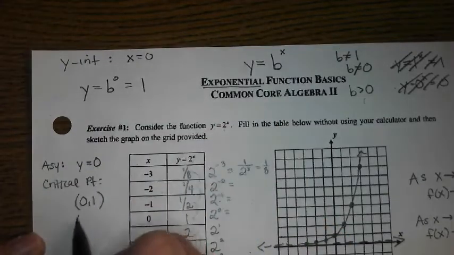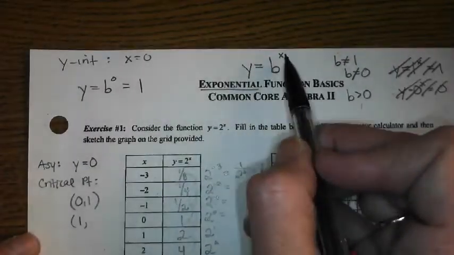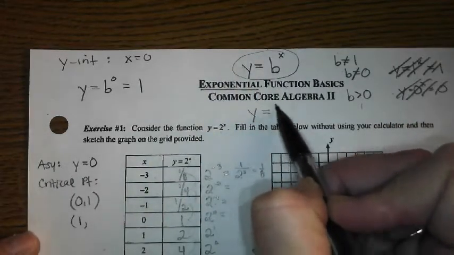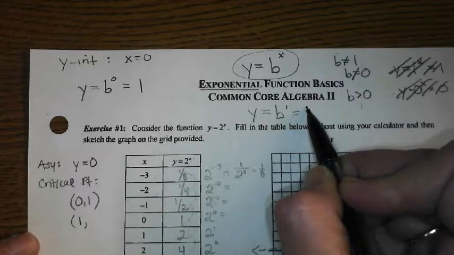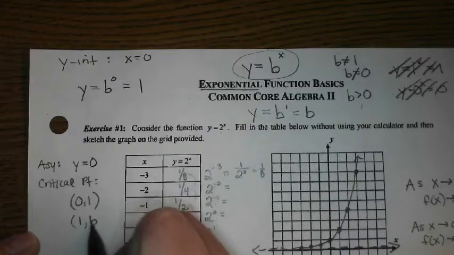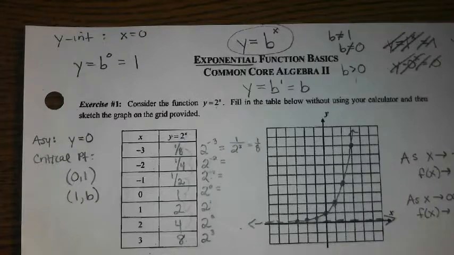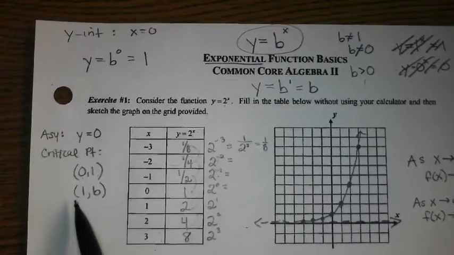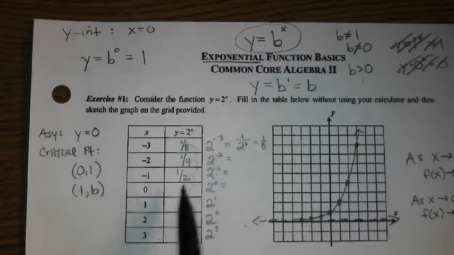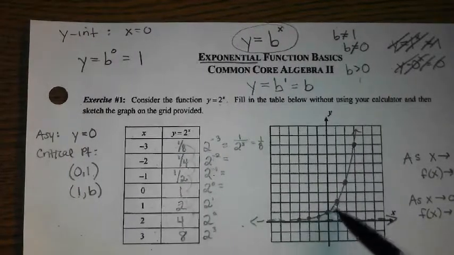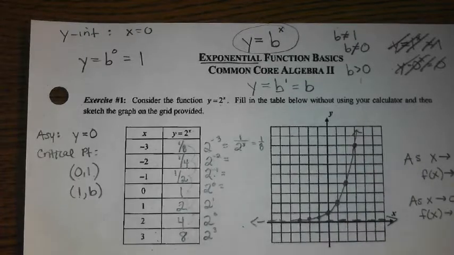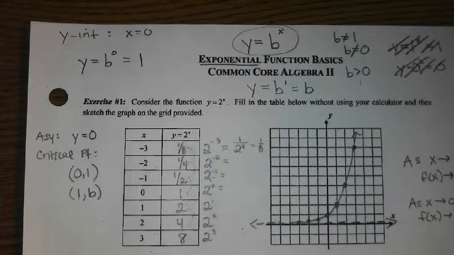Now the next critical point, if your x-coordinate is 1, what's b to the first power? Always what, Kaylee? I know you just mouthed it, but you didn't say it out loud. B. B to the first power is b. So no matter what your base is, your first critical point is 0, 1, regardless. Your second critical point is 1, comma b. In this case, 1, comma 2, because our base was 2 in this example. So those will be your two critical points. You'll have your asymptote, so you kind of connect those with a bend and approach your asymptote on one side and approach infinity on the other. That's your parent graph. Now we'll flip them, we'll stretch them, we'll compress them, and so on.